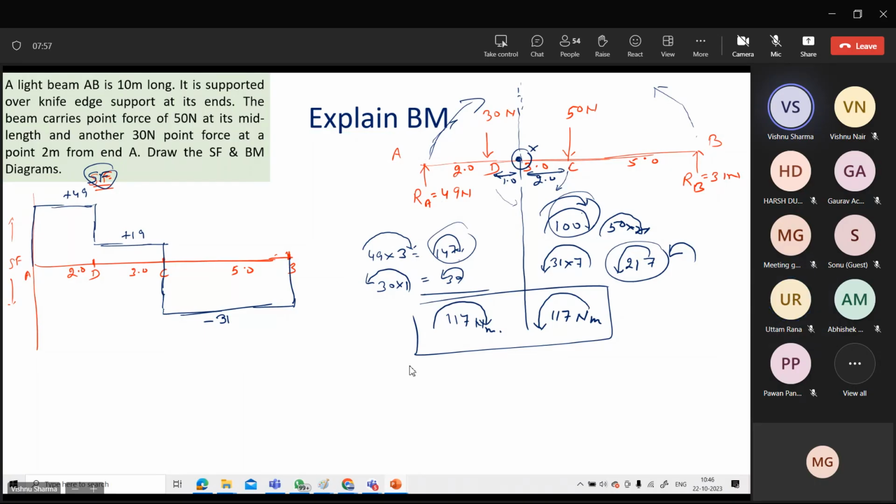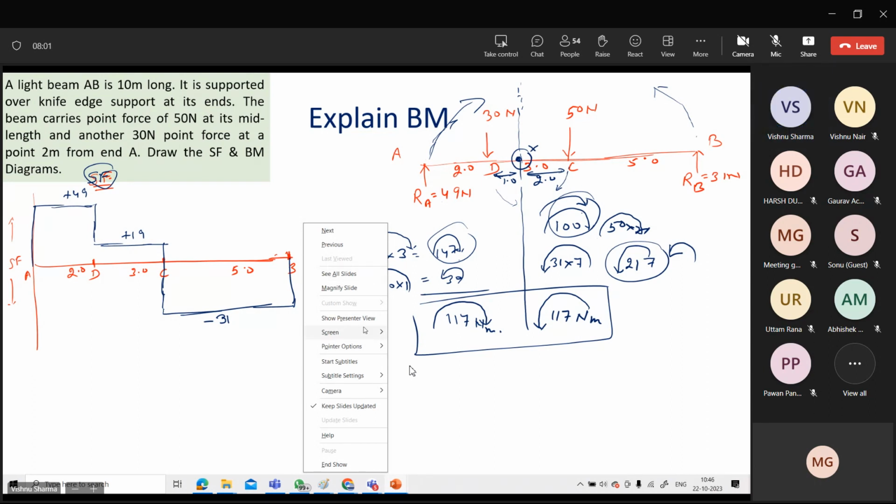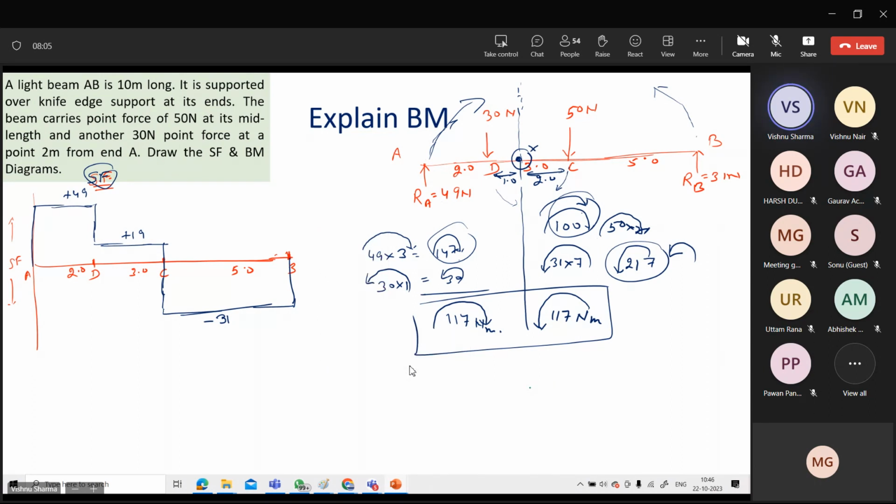Okay. Just for the sake of good order, I will now take, let's say this time I'll coincide with point C. Let's take moment of forces to the left of C. So obviously, the force at C is not going to cause any moment because the lever will be 0. Guys, tell me, what will be the moment of forces to the left of C? Now we are taking moments about C, guys. Okay, X is gone.